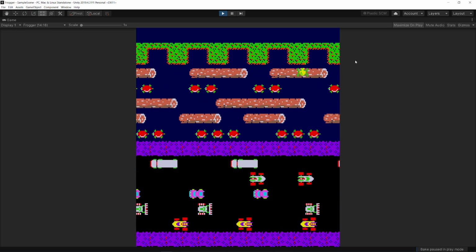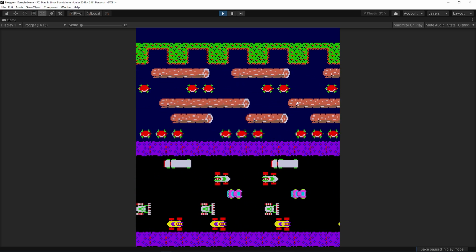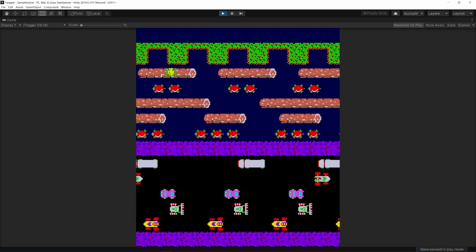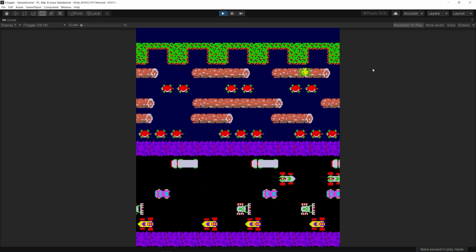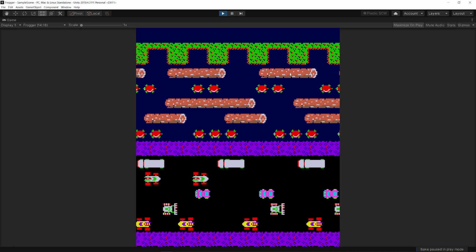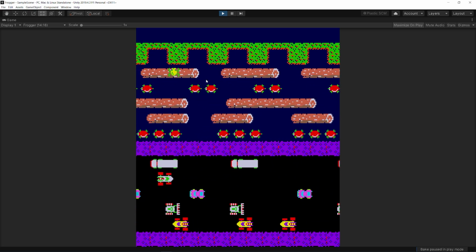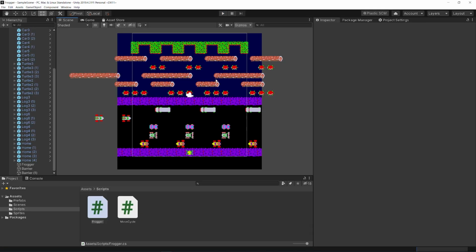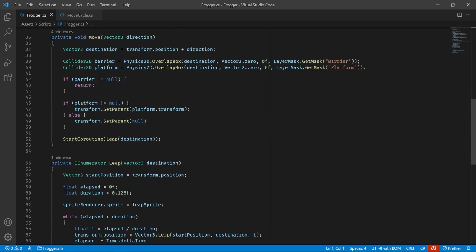But notice how I came back because these objects cycle. For me, I actually kind of like this. I think it's kind of cool that you can cycle back to the other side. I think the original game doesn't allow you to do that. But for our cases here, I'm going to allow it. I kind of like it. So that's actually it for our platforms. We don't need to change anything else.